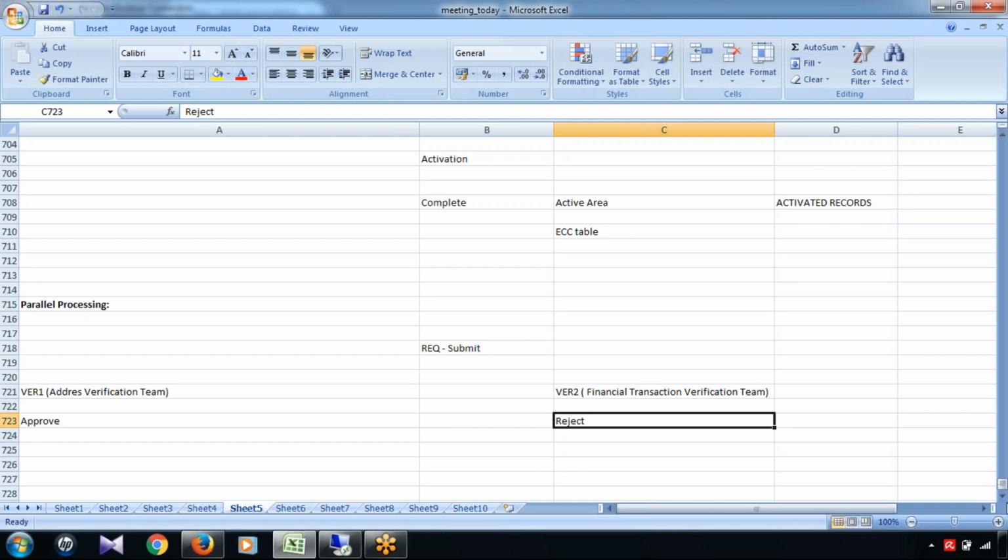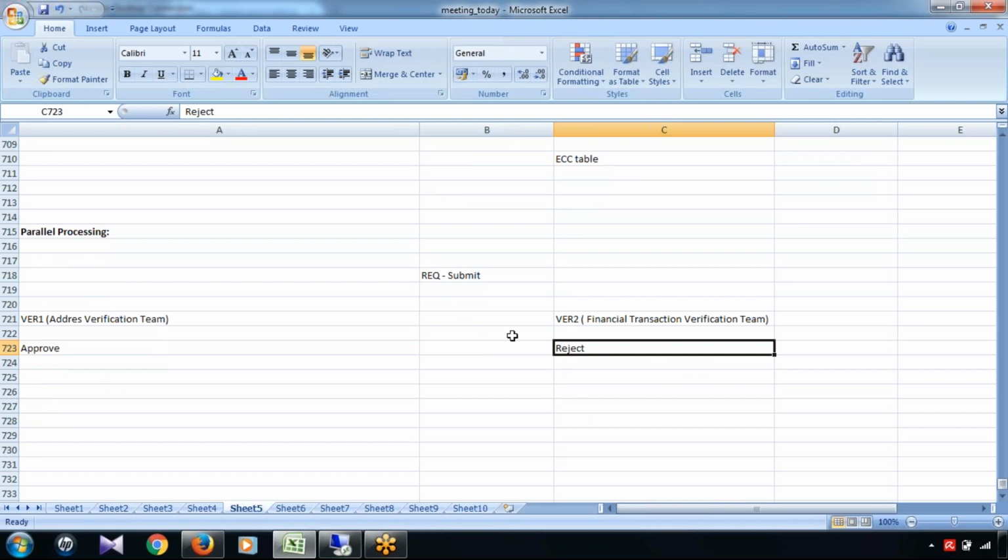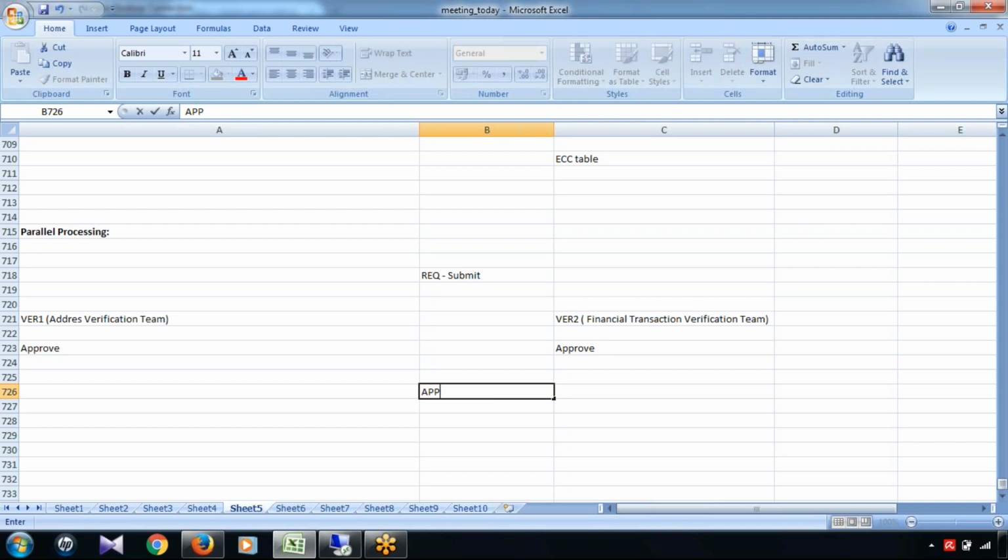Okay, and once this verification is done, let's say this is also approved, then it goes to the next level, let's say the approval level. So at the approval level, again one level. For example, this is the warehouse team for data dispatch. So the approver is the warehouse team who will dispatch the material or the product.